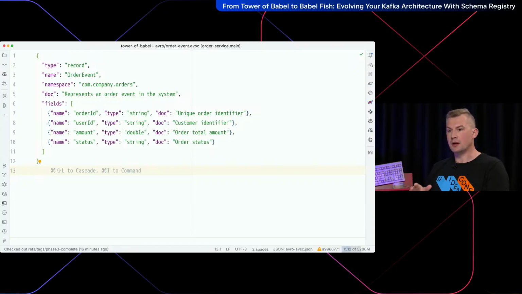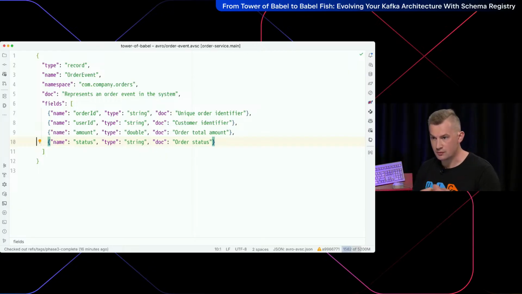It does support nesting. You can have composite types. So you can have, say, a field, some status. It can be an enum that will include all possible statuses. You can also include documentation here. So when you publish this contract, users or consumers of this schema would know what exactly is the planned approach to use here.